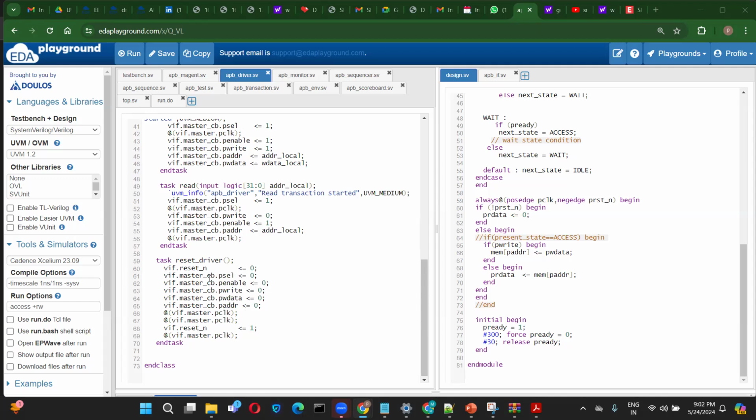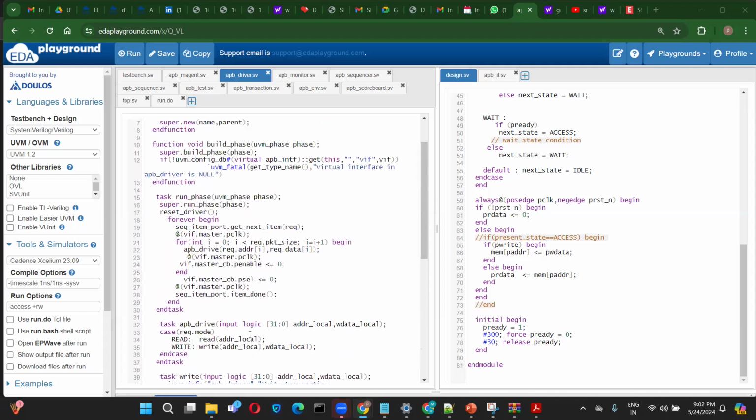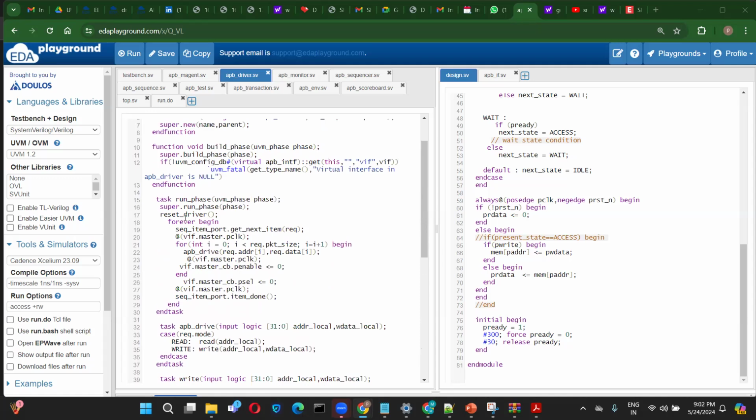We have two clocking blocks, right? One is the clocking block for the monitor, the other is for the driver. Through that driver clocking block we are accessing the signals and using them. We have reset all the signals, and at the end we have made the reset high. Okay, this is about the reset driver, and then it comes inside the forever begin end.